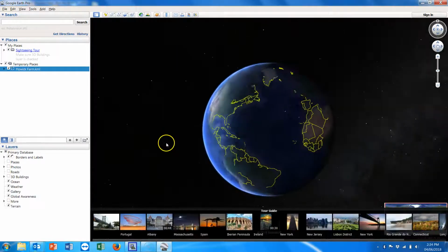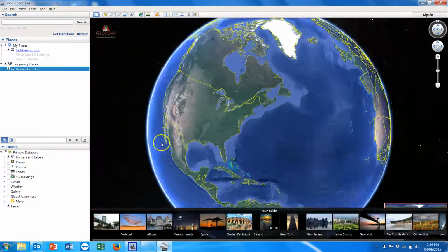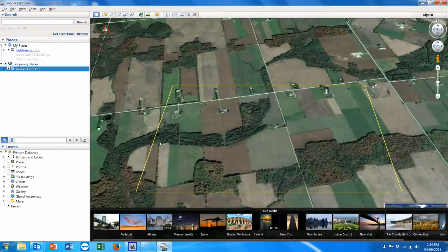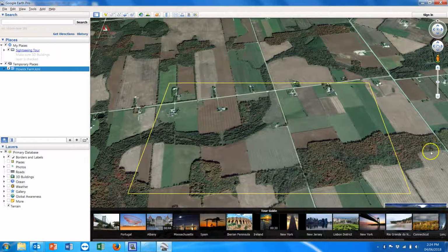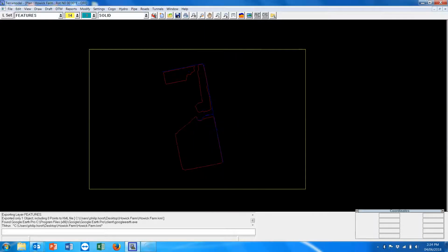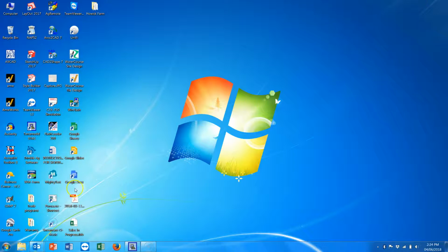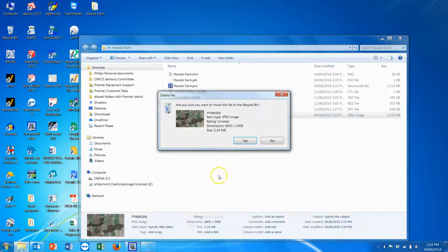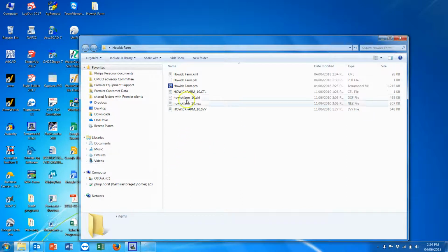In my case, Google Earth will open that file right away. If your computer isn't set to do that, or if you don't currently have Google Earth installed, then I'll just show you where it went. I can minimize Terramodel and go to this Howig Farm folder, and in here it created a KML file.